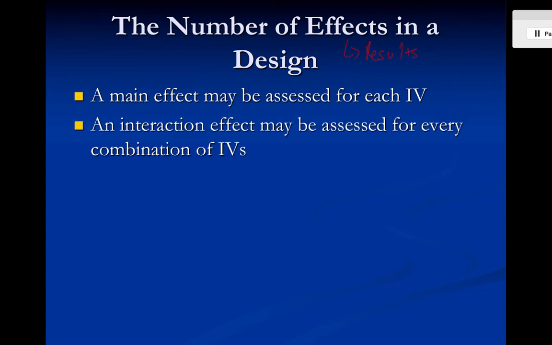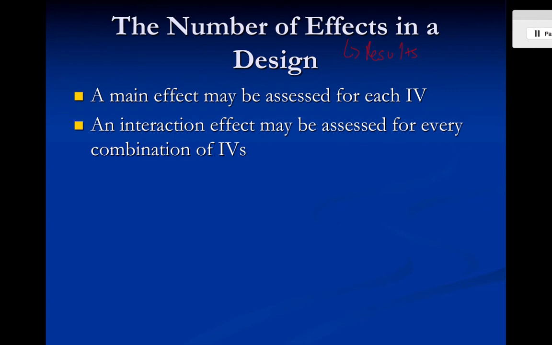Then we also look at the combinations of independent variables. How many possible combinations can I make? So again, if I have something like provocation and gender, then at this point I want to combine those independent variables together to see their effect. Now think back to what I mentioned at the beginning of this lecture, that there are multiple factors that may potentially contribute to the effect on the dependent variable, not just two factors. So we're not limited to just looking at two independent variables, because the factorial design assumes two or more.